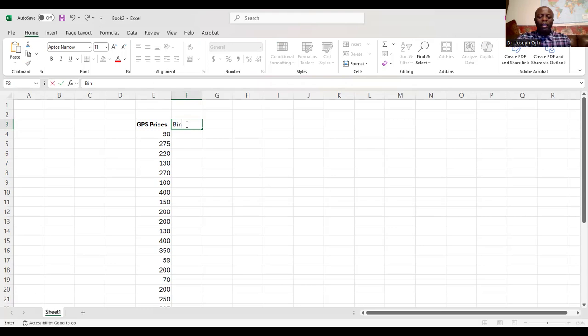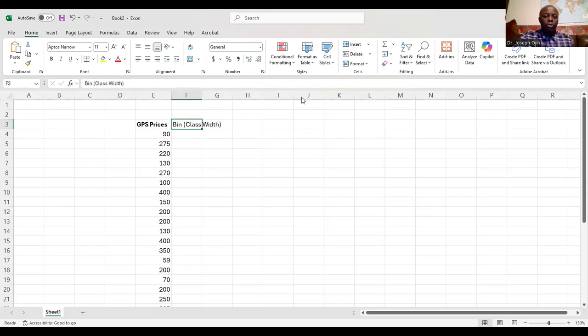But in Excel you can just look at the data and call it the bin, or I can call it class width. If you're doing the equation manually, I explained the formula for finding that in class, but with Excel, it's simpler.